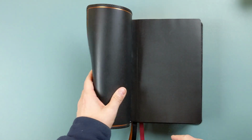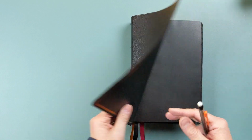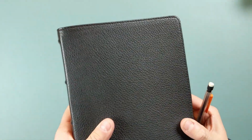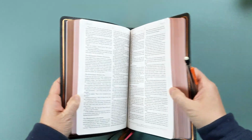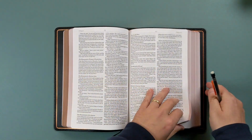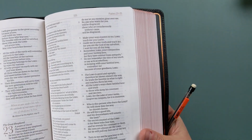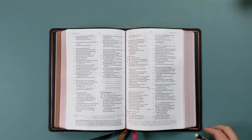A nice flexible liner. It is edge lined, so you're going to have that flexible cover. Again, I think that's goatskin, and it has a really nice look to it. It is also perimeter stitched. So the Legacy Edition is really beautifully done. And as you can see when you open the Bible, it looks to me like there is a little bit of a red hue under the copper. I could be wrong on that, but that looks like a little bit of red under the copper color there.